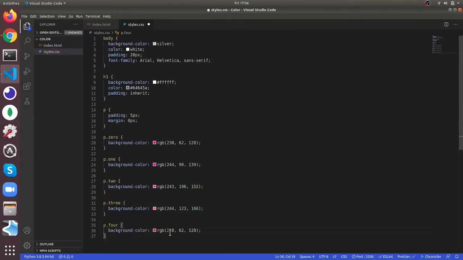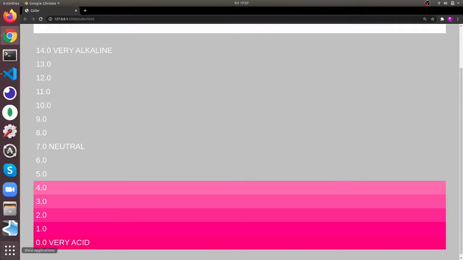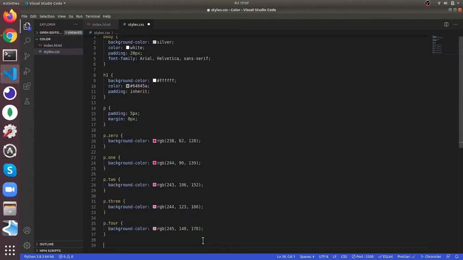So let's remove all these. 245, 140 and 178. Dot 5.